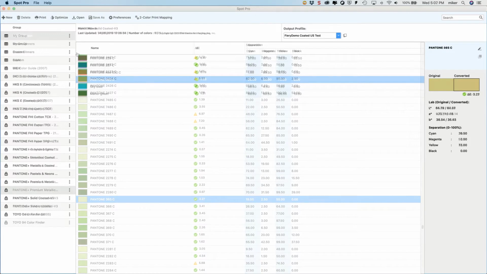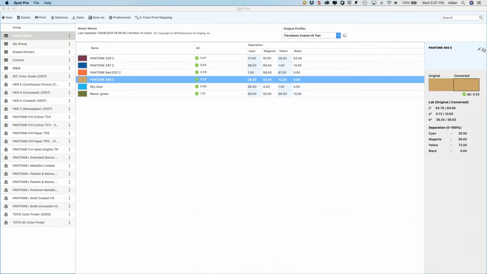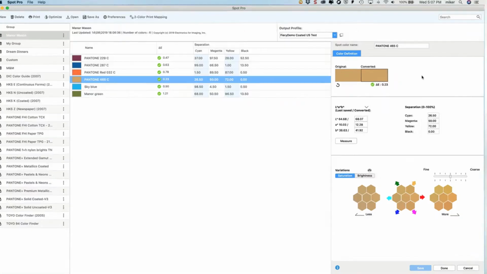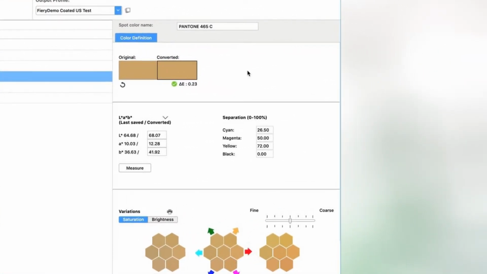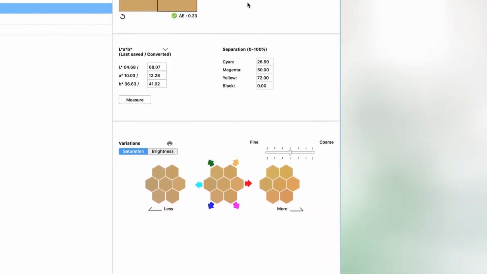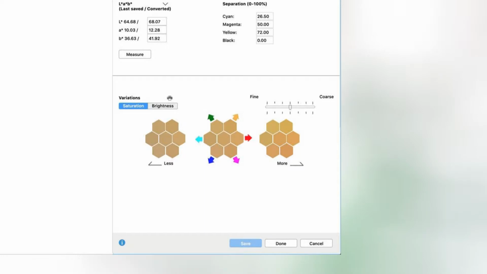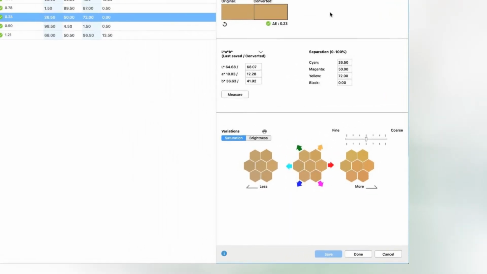Now that you have a custom spot color library, you can tweak the colors within it in a variety of ways. One way is to enter in the CMYK separations, but be careful because these values are not device independent. You can also visually adjust it for clients who know what they want when they see it, but be careful to always use a calibrated monitor.